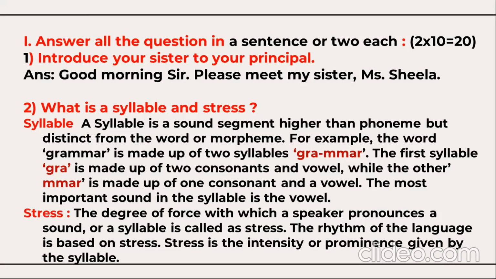Stress. What is the meaning of stress? The degree of force with which a speaker pronounces a sound or a syllable is called stress. The rhythm of the language is based on stress. I repeat, the degree of force with which a speaker pronounces a sound or a syllable is called stress. Stress is the intensity or the prominence given to the syllable. So this is a 2 marks question: difference between syllable and stress.